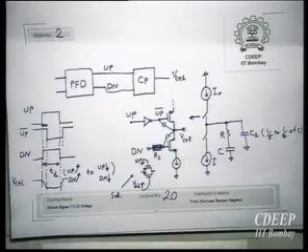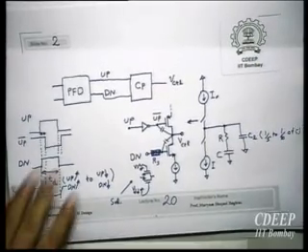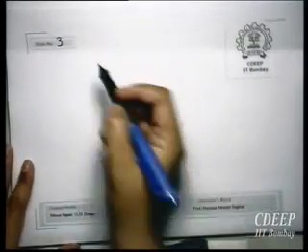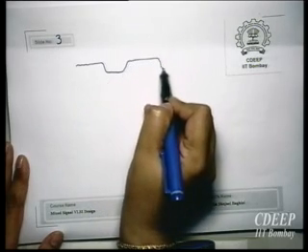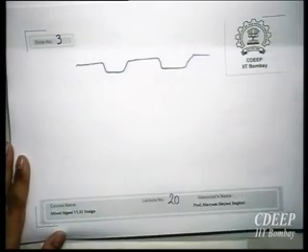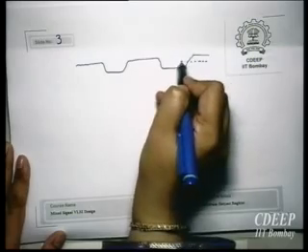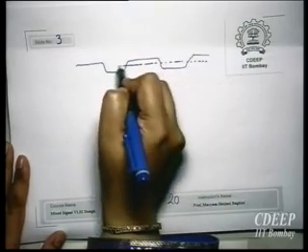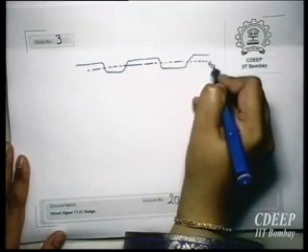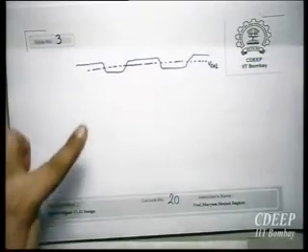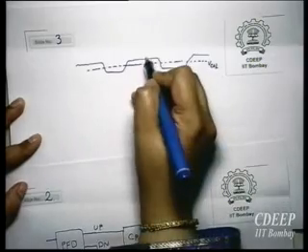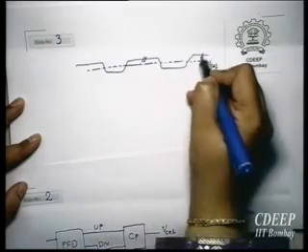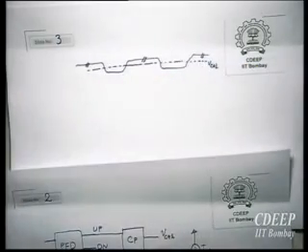If you plot VCTL, it will be like this. Suppose it is a steady state, it will have this ripple, it will come back, it will have this ripple, it will come back, right? Therefore, your average VCTL has now changed. Of course, practically it's not like that because this width is very small. In fact, I should draw this very large compared to this width. So there is a very small change in VCTL.